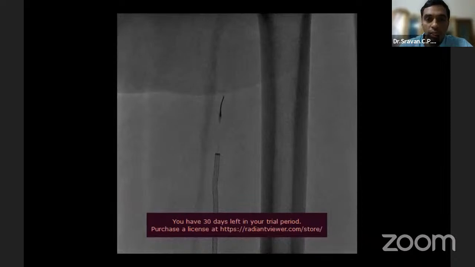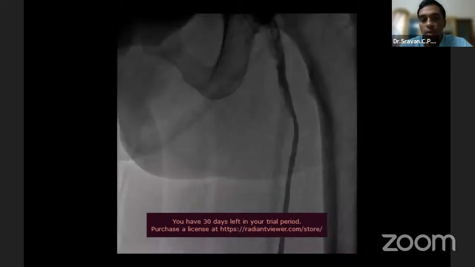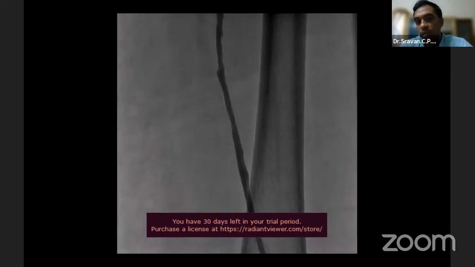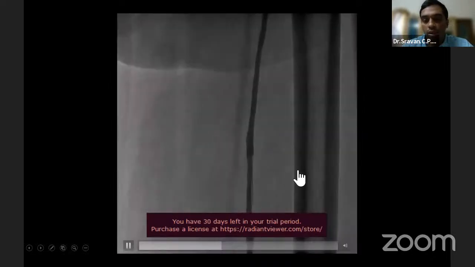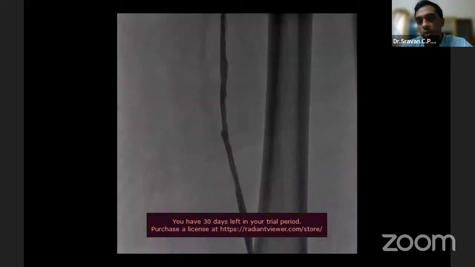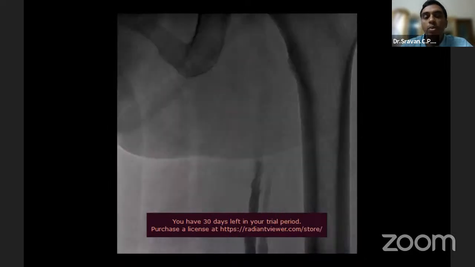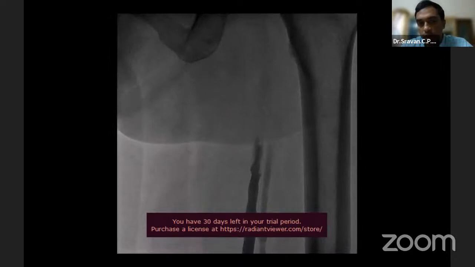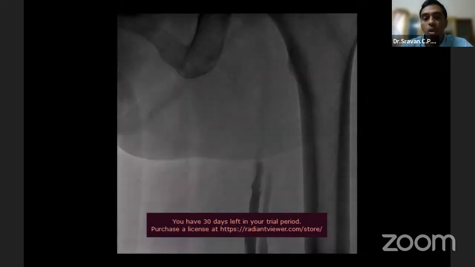So we've reached the common femoral vein. You can see that the separator is not cleanly going as it did in the superficial femoral vein. The tip of the separator did get bent a little, but it did smoothly go up. Just after an initial single run, we took this shot. We have a path created, and also we can see two veins draining, one here and one to the left, and some clot in the common femoral vein suggesting the chronicity. Multiple more passes were done, and now you can see a better visualized superficial femoral vein. Even the valve areas of the vein are visible, but there's significant flow reduction when we come near the common femoral vein.